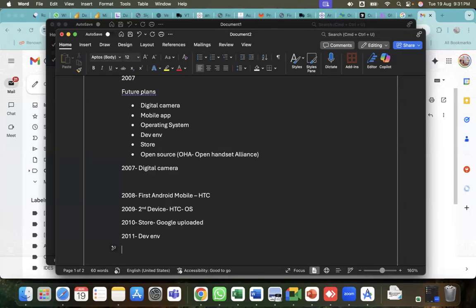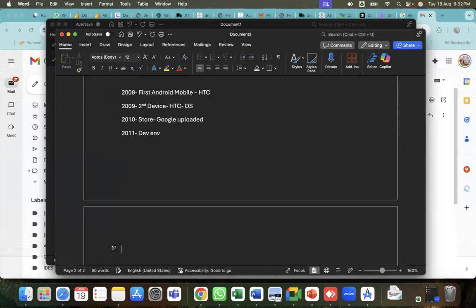Because from 2011 onwards, every 3 months, 6 months, maximum 1 year, they were releasing new versions, minimizing the bugs that had occurred so far and introducing new features. Even now, every year or maximum 2 years, they release new versions. In this way it became very huge and popular in the market.